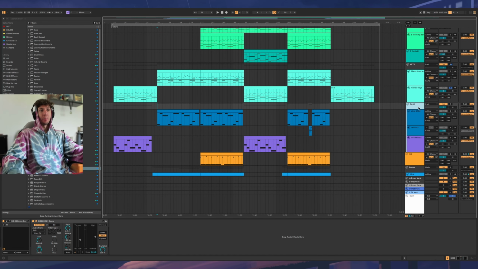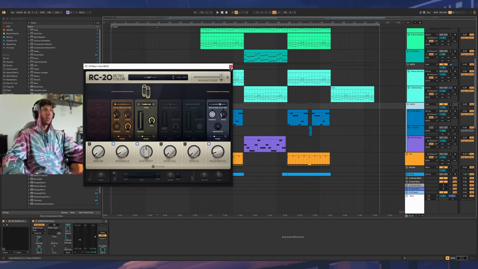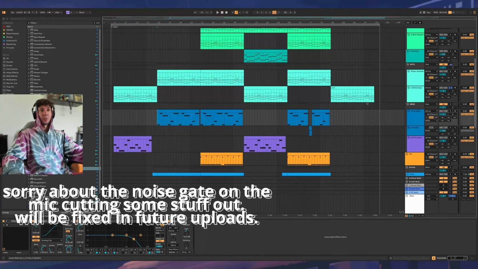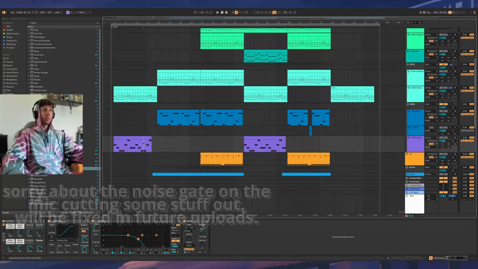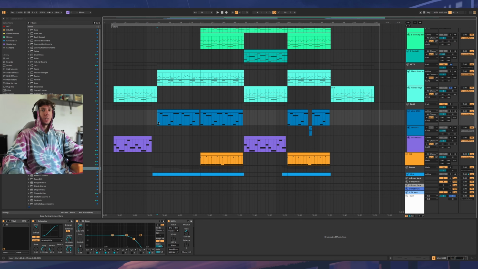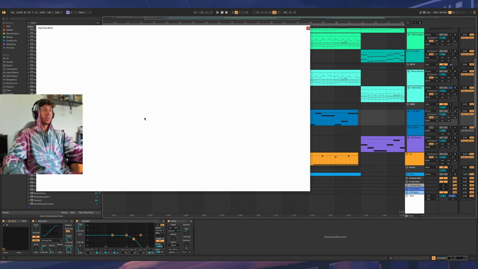And now moving on to the bass. The bass bus just has the RC20 with a bit of wobble. The tube distortion is really good for getting that kind of warm tape feel, or tube feel in this case. And the basses are lo-fi M bass, and then the chorus bass is a patch that I made in Vital.